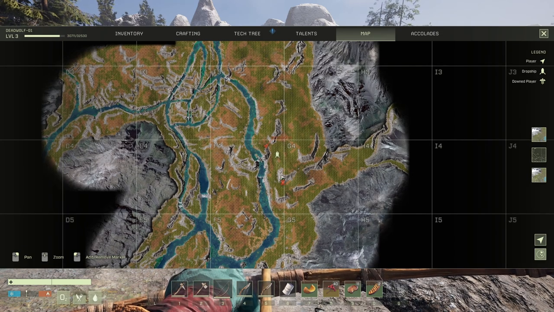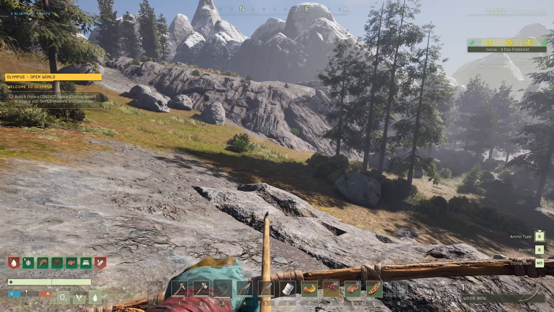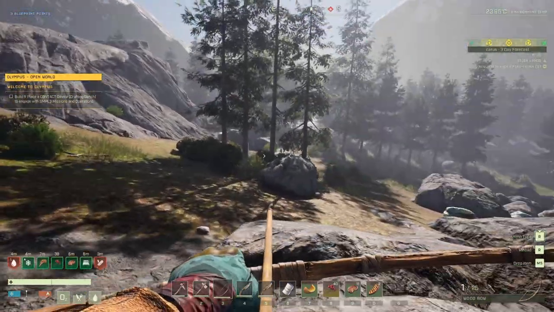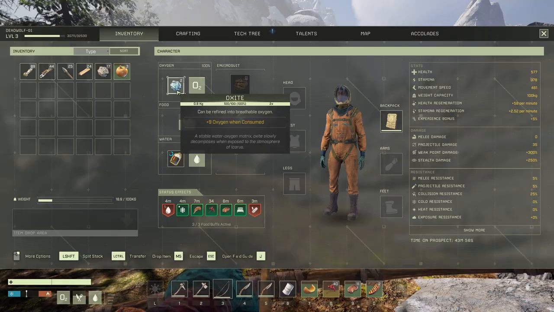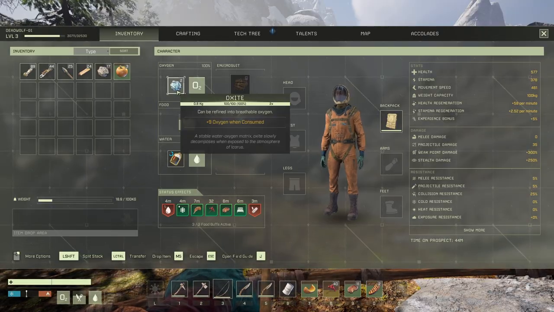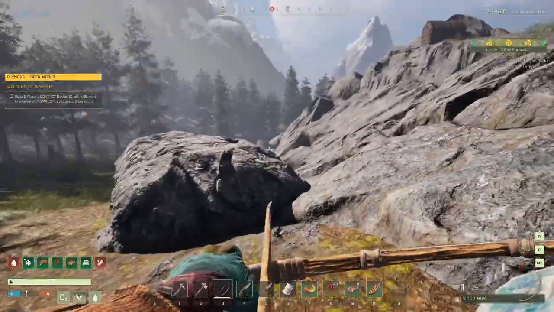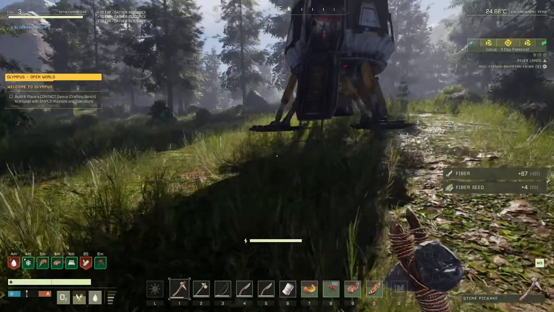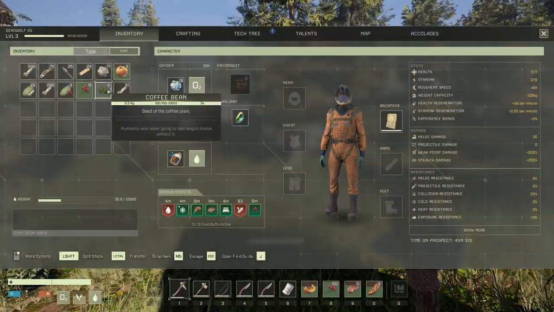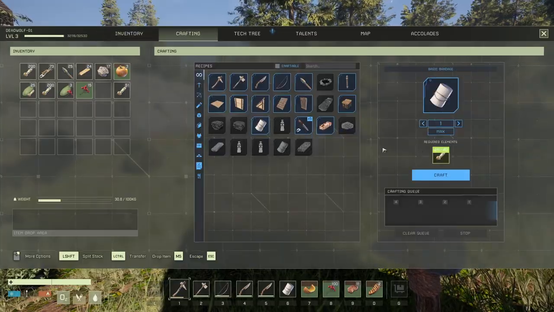So I am going to the cave present at this location. I am short of oxygen, so I'll mine some oxide here, and that will be used in the cave. I am gathering some fibers, and I'm going to use these to craft bandages so that I can get some EXP out of it.